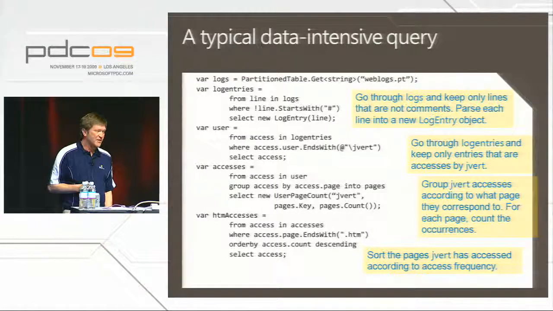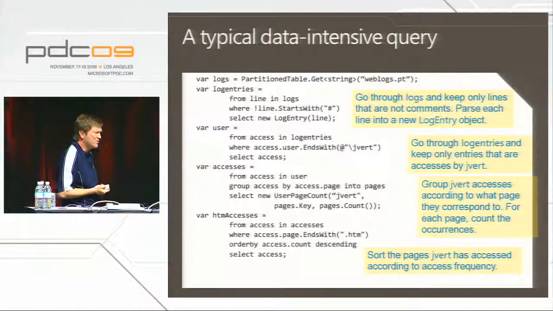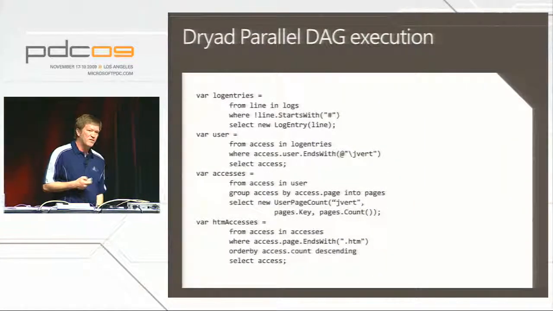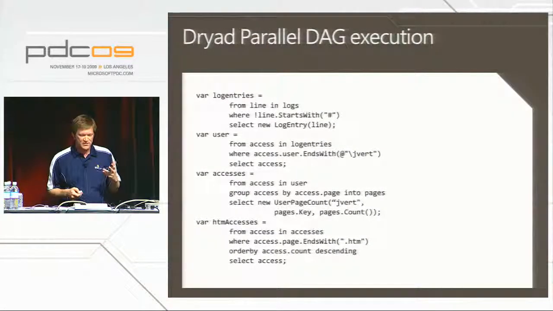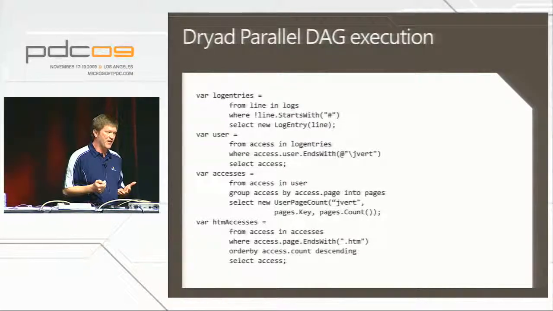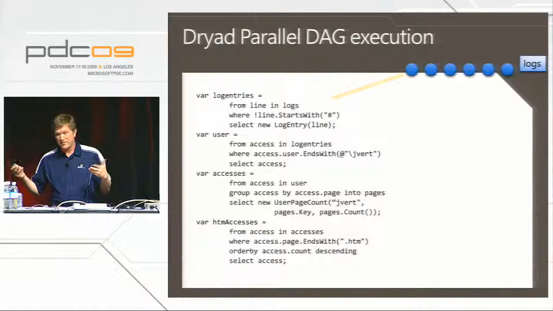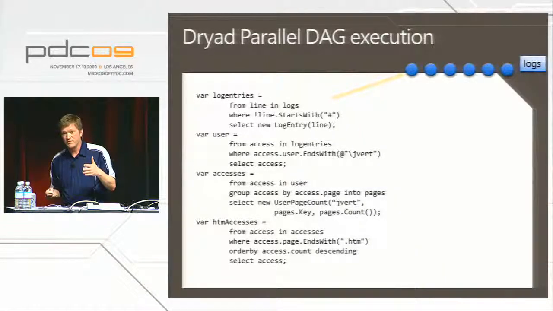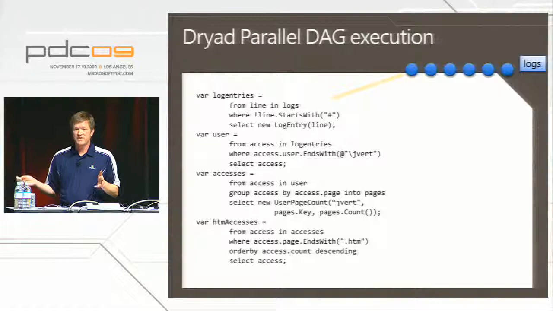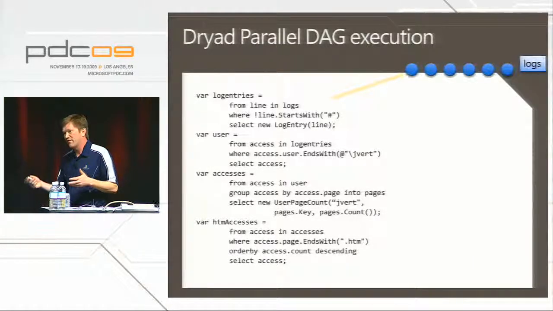Now, how does this get into Dryad? What does this look like in that case? Well, part of what DryadLINQ does is it's going to take that query and build the graph. And the first stage of the graph, of course, is the input partition table set. In this case, we've stored this partition table across 6 machines. There's going to be 6 input vertices that Dryad is going to create in the execution graph.